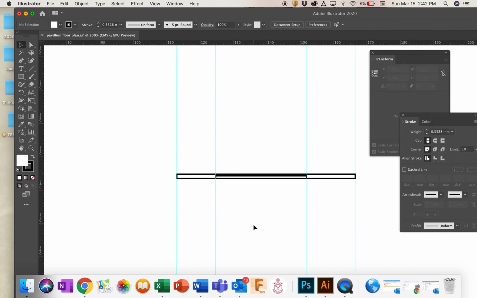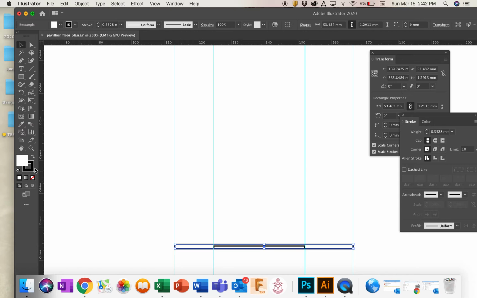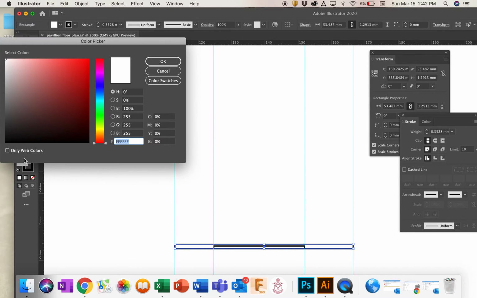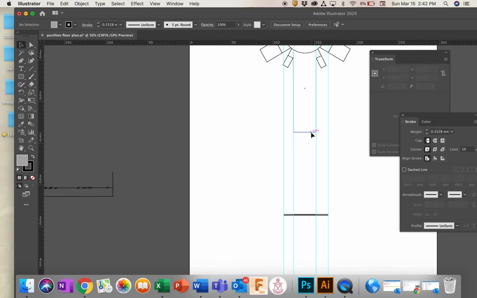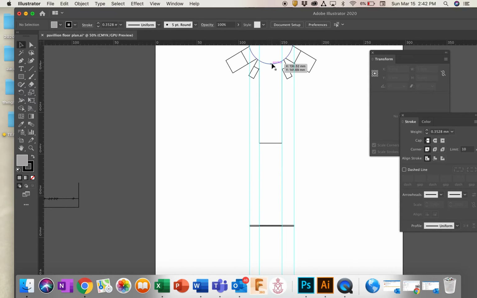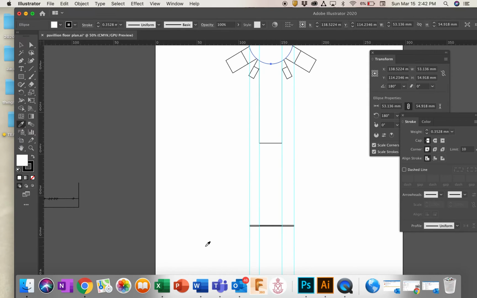So you don't have to do it like this, Alice, because you are the architect. But what I'm thinking is, let's colour it and we'll uncolour it at the end. Make this colour. Now we'll zoom out, and I'm going to select my circle, fill colour, and there we go.